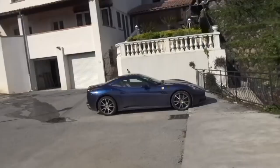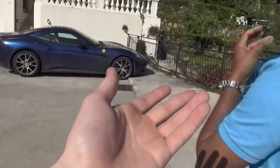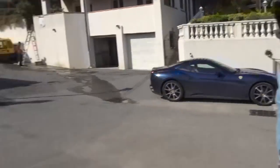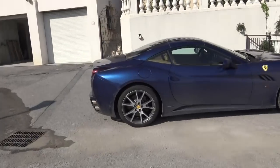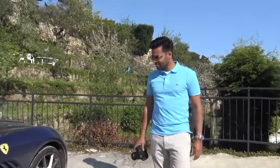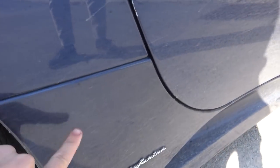Hi Amrit, good to see you. So the first goal of today is to clean this. Usually when I come up here I'm surprised by random cars - today nothing. I went to sleep last night and there were three, they're gone now. Anyways, this car is filthy. Yesterday we went up to the mountains, there was snow, a bit of salt on the roads, and the car is now just ridiculous.